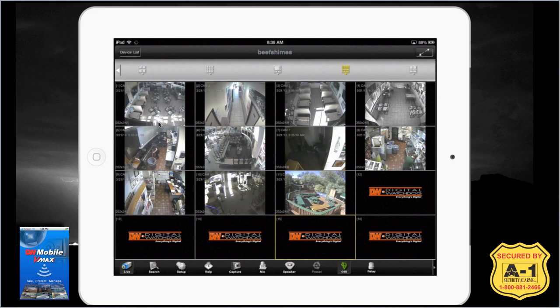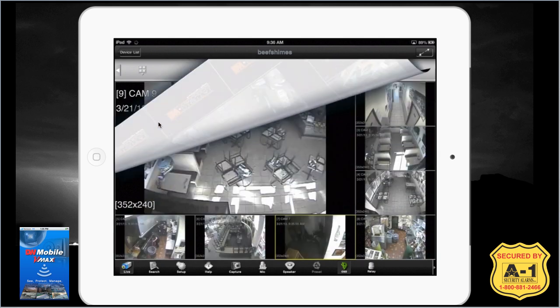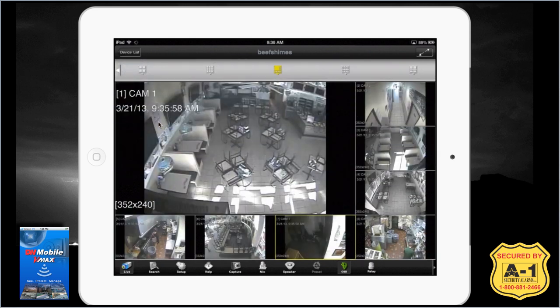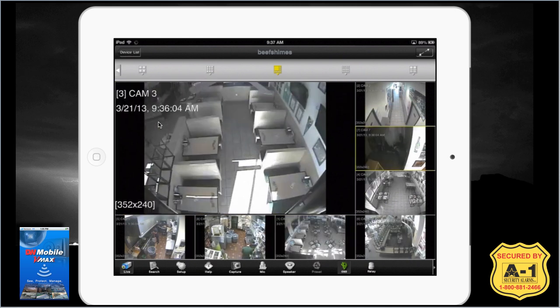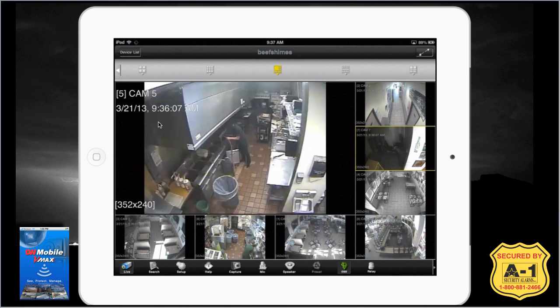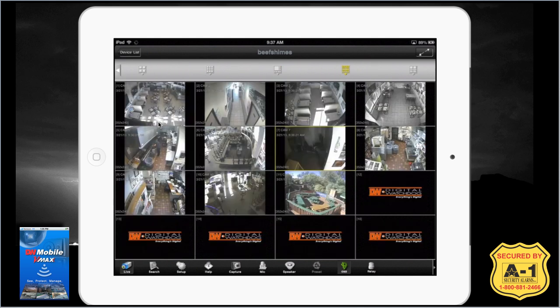This camera rearrangement comes in handy on the one-plus-seven layout. You can drag cameras around, make one larger, reorient them — for example, to blow up a specific camera or look at the kitchen. Then just shake the device again to reset. Sometimes it takes a few seconds for the cameras to reset, but that puts everything back. Back to the sixteen-camera view — that pretty well covers the top horizontal gray bar about different camera viewing options.